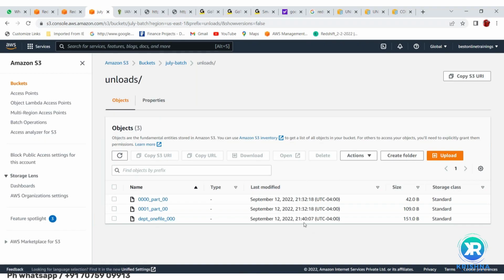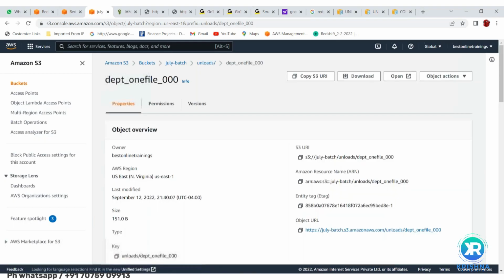You can also refresh based on timestamp. You can see 21:40. These are all 21:32, which means before the first run. This is 21:40. So you can open dpt_one_file. Now you will see it has 10 records.